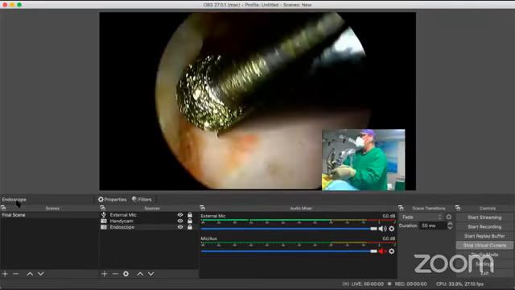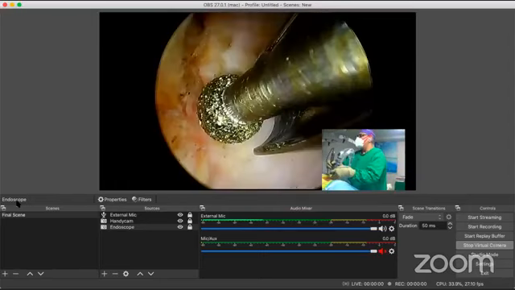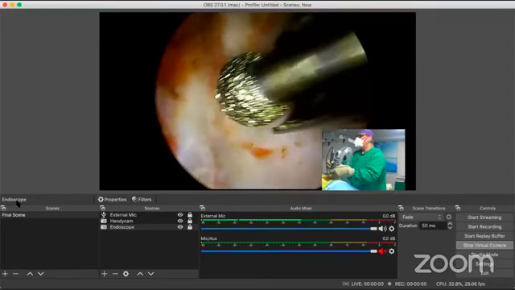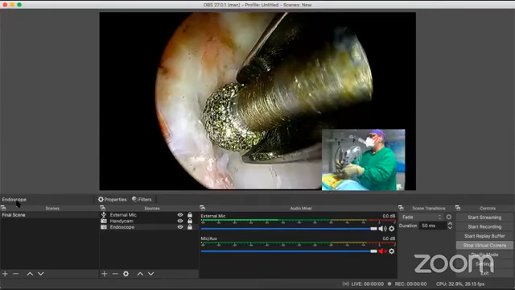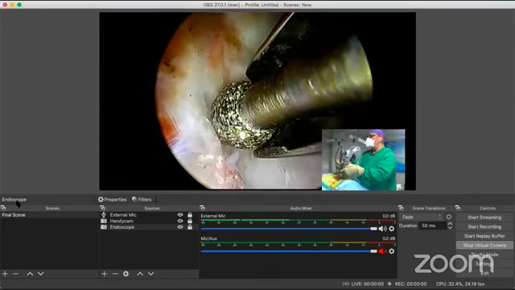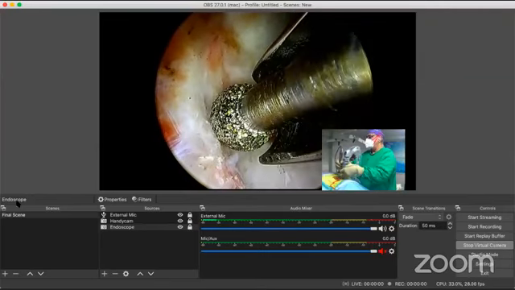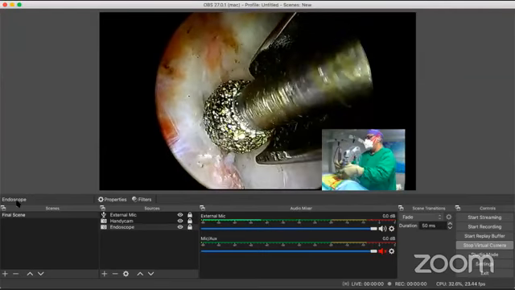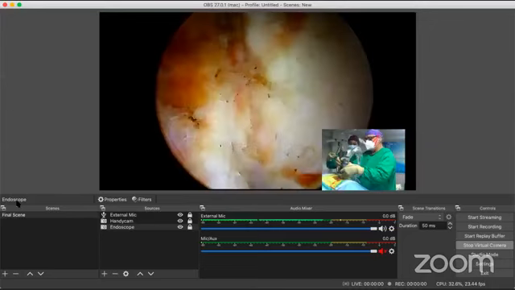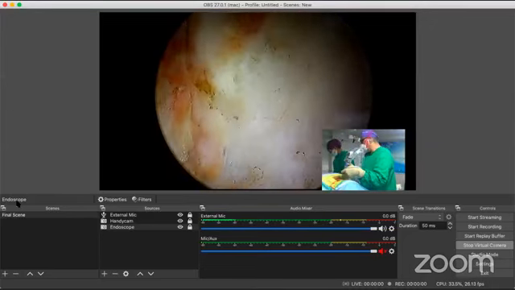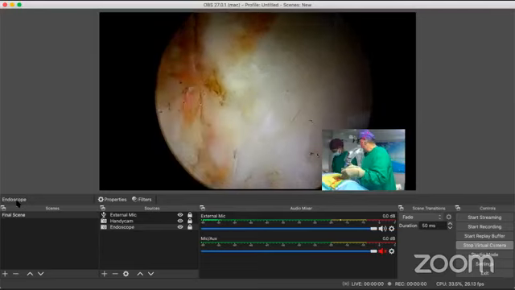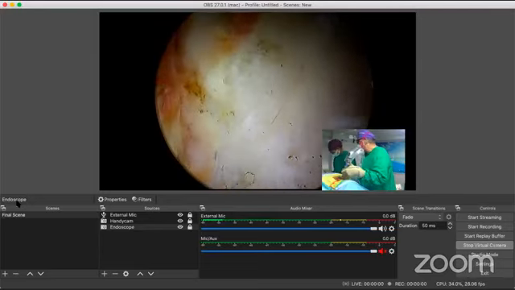Now this is my V point. This is the facet. I'm going to first burr a small part over here. Burr. One minute. Burr.